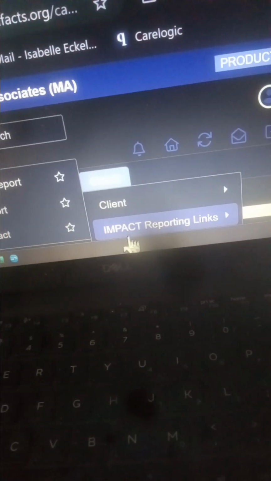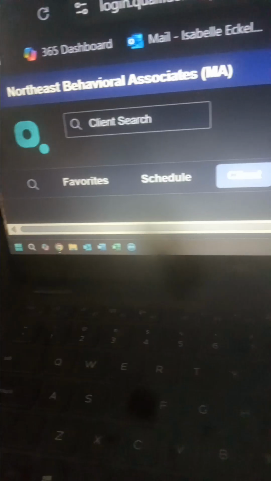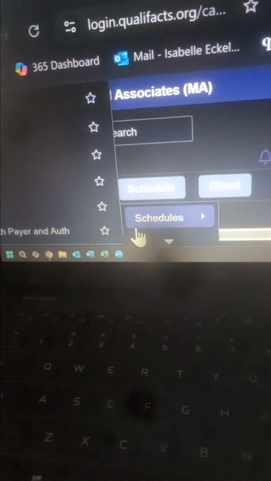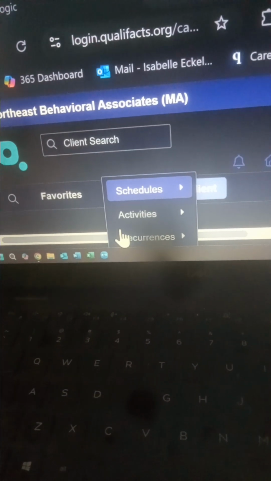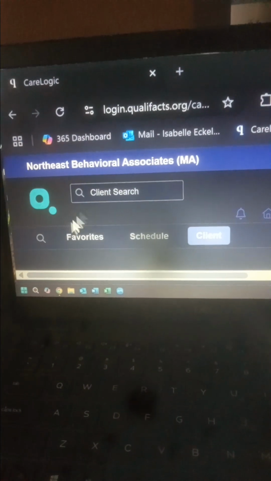And the technical issue with the Dell laptop, which is basically a desktop and carries the desktop versions of all these programs, is that I can't scroll down. The side scroll bars on this computer do not show up on the CareLogic window once I have logged into CareLogic. So right now I'm trying to enter client information. I am in client and it won't let me go any lower to scroll down to see all the client entry fields. I'm stuck at the top part of this window.